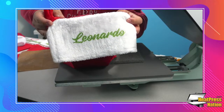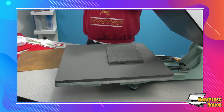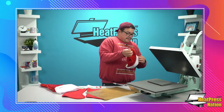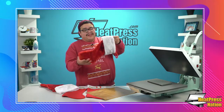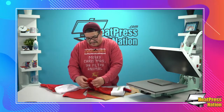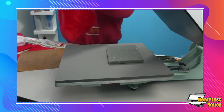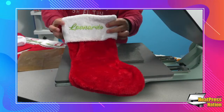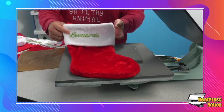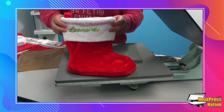Leonardo in sparkly glitter. And then what you can do is, here's where you don't want to make a mistake, and I'm about to find out if I messed up or not. Oh no, I did it correctly. I've messed up on so many of these. So when you pull it back out, please double check. I've done it so many times where I had the name upside down, but there we go. We pulled the stocking back out. Boom, Leonardo now has a custom stocking, and this is going to hang real nice on a fireplace.